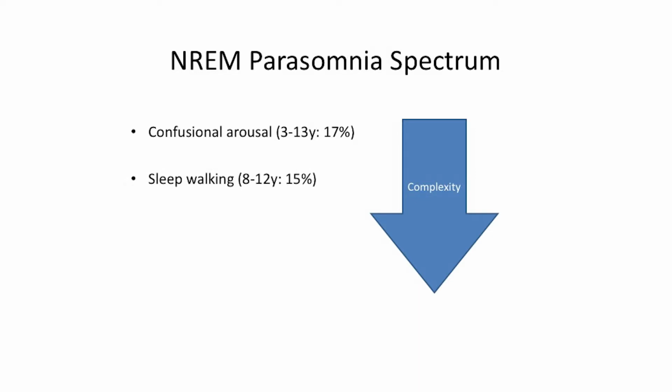Second, more complex, sleepwalking. They just get out of the bed, leave the bed. That's where it turns into sleepwalking. Take a walk, do a few non-purposeful things. Some kids go urinate in the closet, or they open the door and walk out of the house. And worse, they walk out of the window.